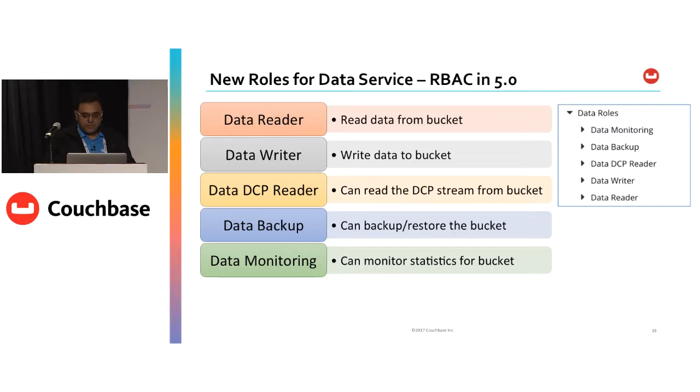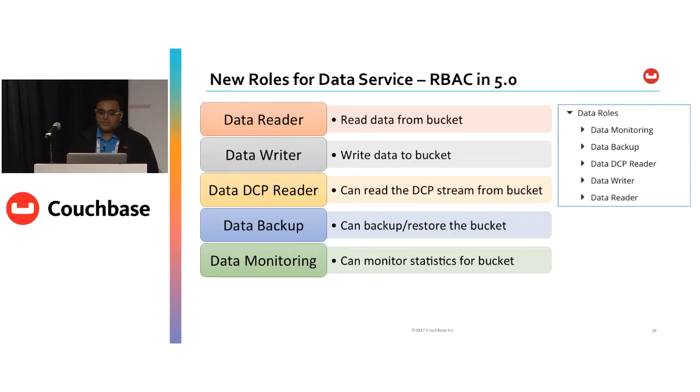Okay, so what are the roles? We talked about the users. Let's take a notch above and talk about the different roles that we have added, one service at a time. The first service I'd like to talk about is the data service. In Couchbase, there are multiple services. There's the data service, there's a query service, there's the index service, and so forth.